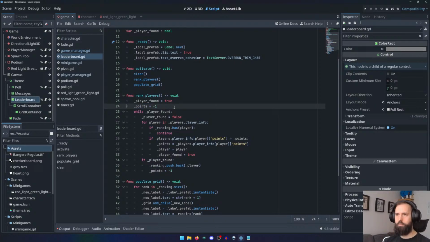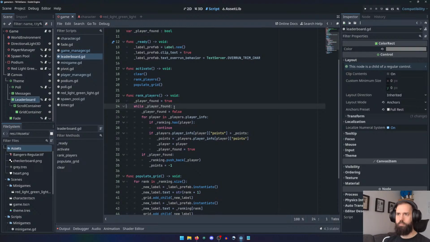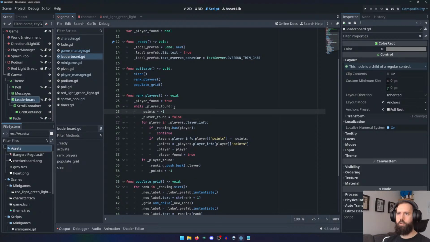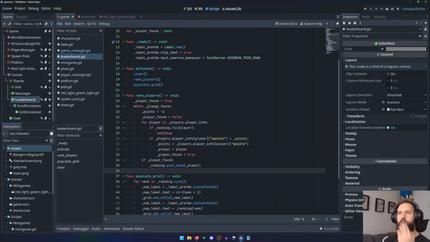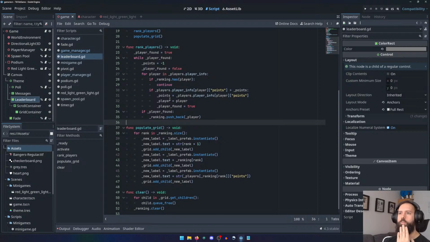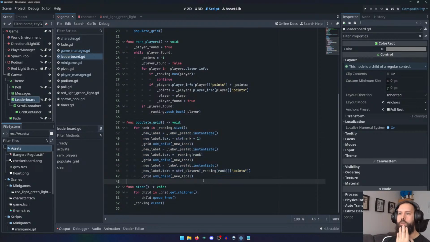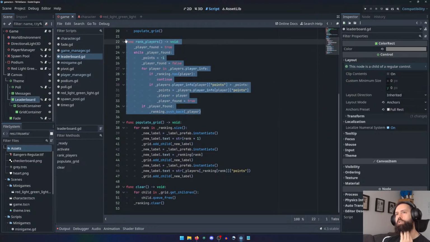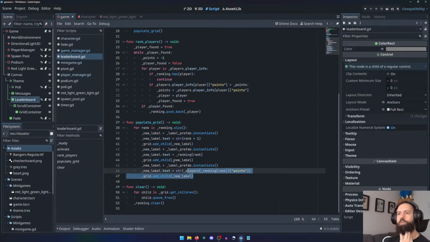Actually, just do it there, and then I don't need to do it down here. That should work. Then I populate the grid. I don't like doing those separate, but logically it does make a little bit more sense to do them separate.